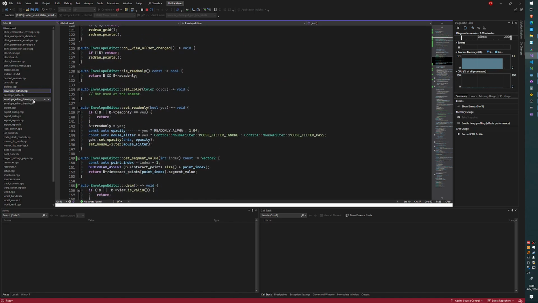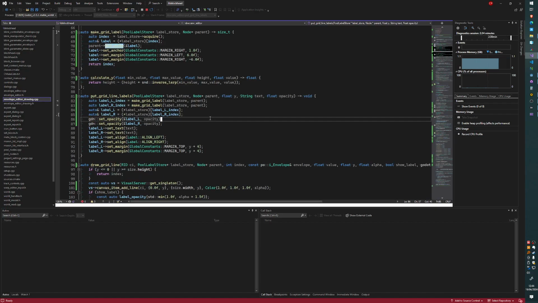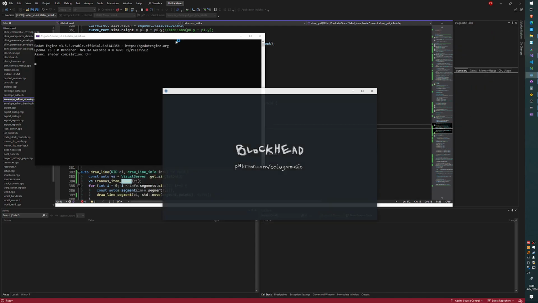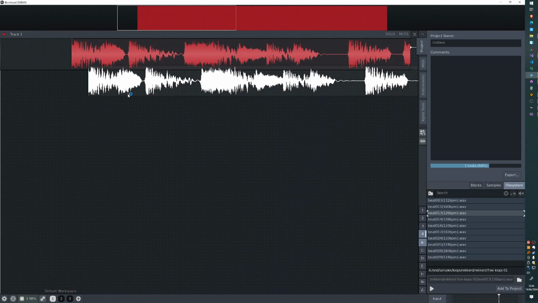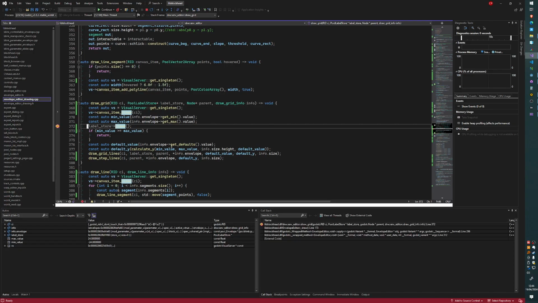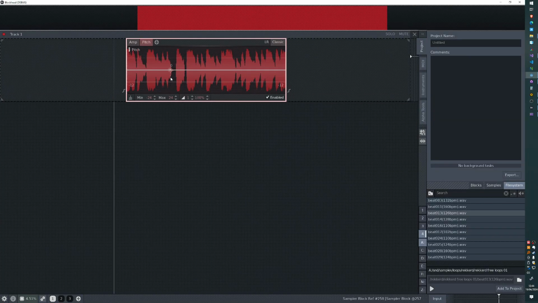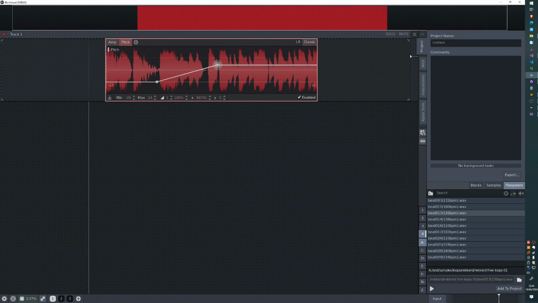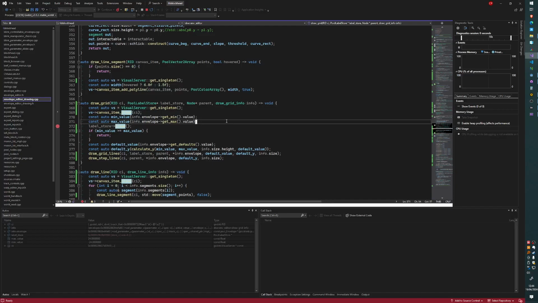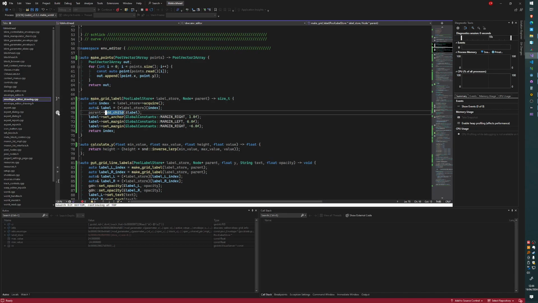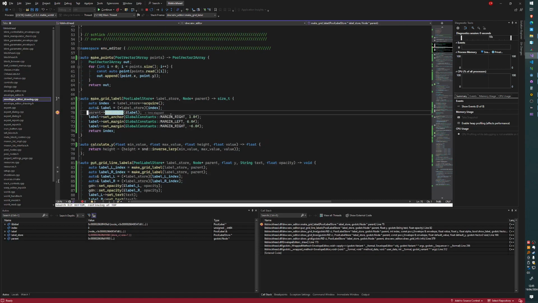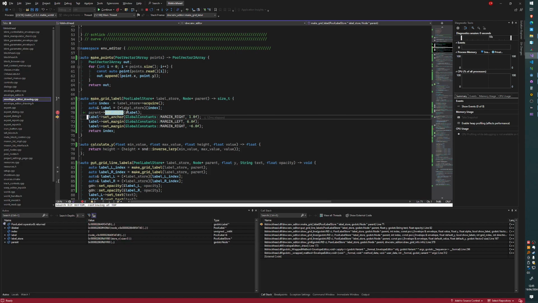So when the pool label is released, it should be removed from its parent automatically. So somewhere I have... let's see if that's happening. Let's keep an eye on the output. Okay. So when I zoomed in once, it did something. I'm not sure where that's happening. Add child. This shouldn't be happening here. Nope. It's not. Oh, yeah, it is.